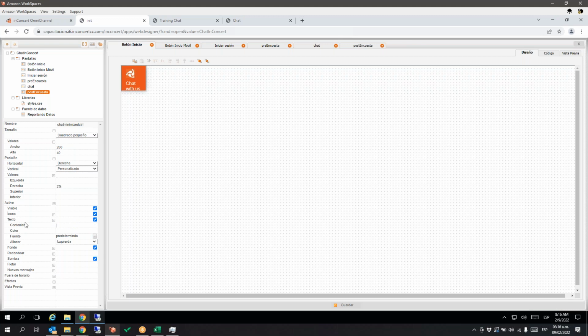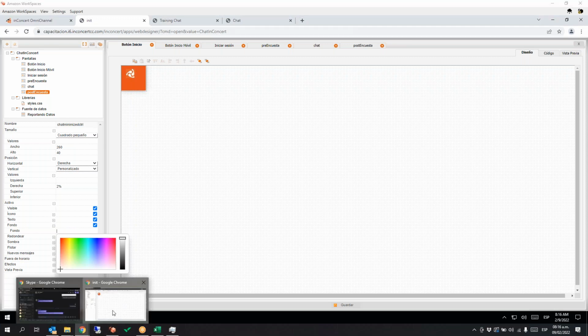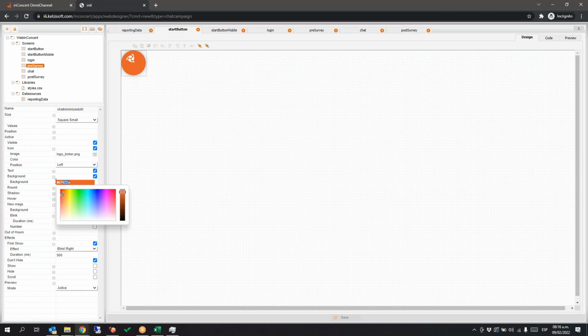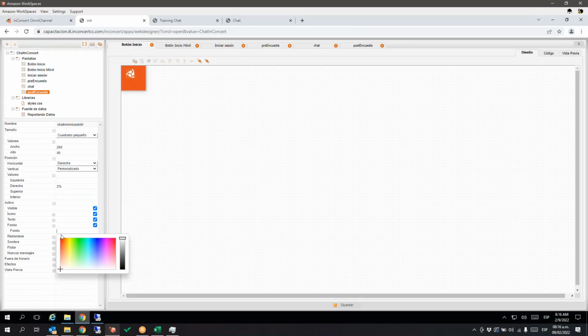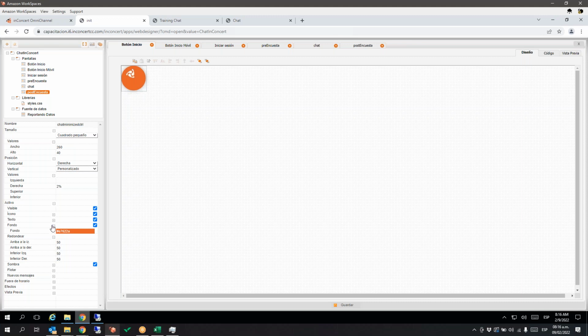I will remove the chat text, sorry. I want my background to be, let me see the code here, this one. I want to put the round in 50, 50, 50, 50. I just hide this, and here I'm going to put the effect from the right.